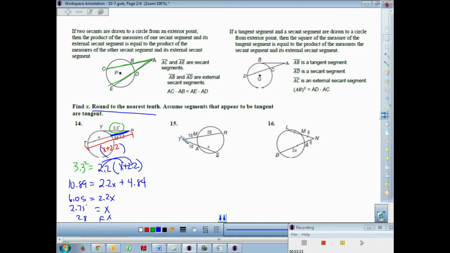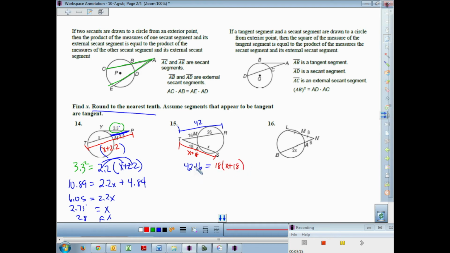So that was the whole times the outside, and when that's a tangent segment, you square it. This is two secants times each other, so the rule is it's the whole times the outside. So the whole right here is 42. So I need to write 42 times 16, and I want you to write that out. Same thing here. I want you to write this out so I can see that you're taking the right two parts times each other, and that'll equal this whole, which is x plus 18, times the outside, which is 18, and that x plus 18 needs to be a group right here.